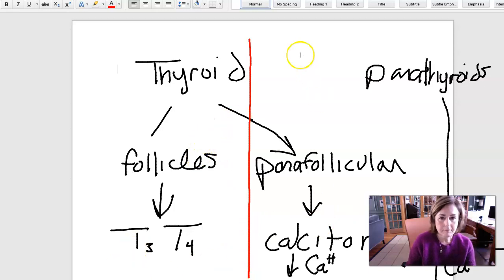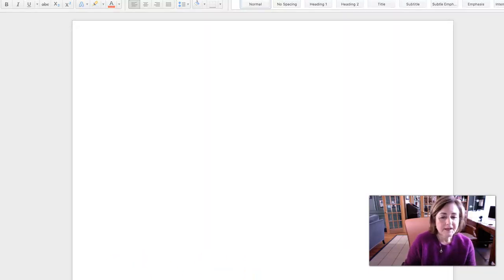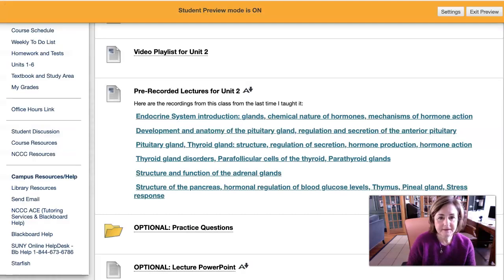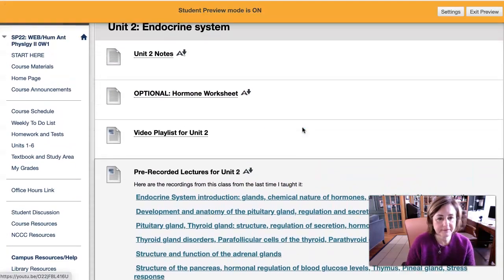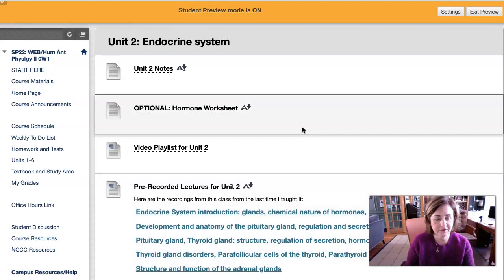The adrenal gland, like I said, that one is tough. I'm going to recommend that you watch the lecture on that and reach out to me with any questions. And we'll be in touch again before next week. Next week we're wrapping up this whole system, and we're taking the test on this next week. So again, please keep track of the hormones as you go through on this worksheet.